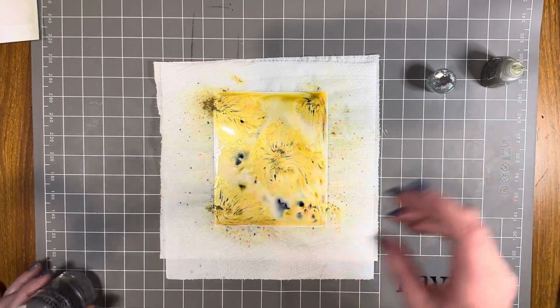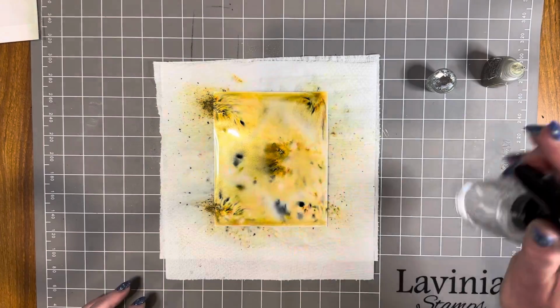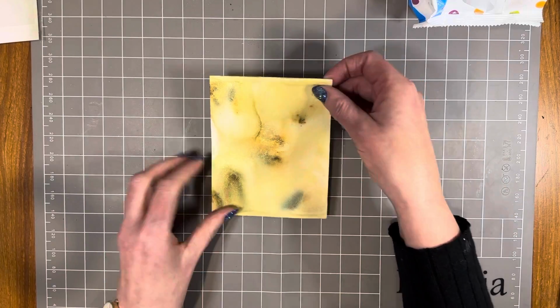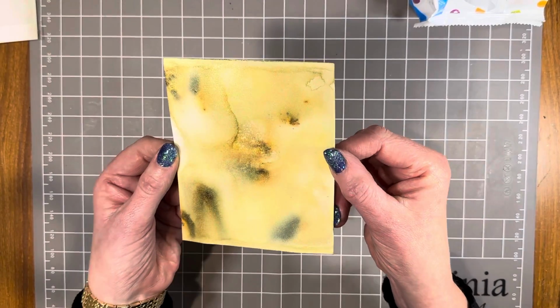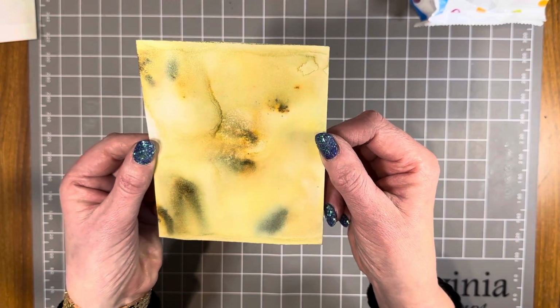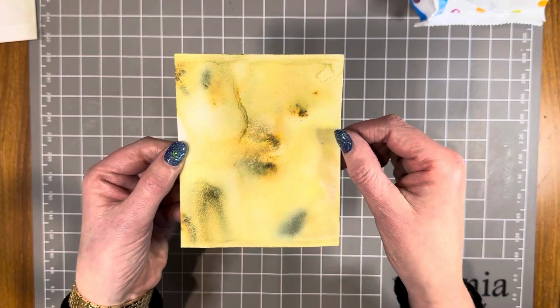And when you're happy, you can tap off some excess, let it run off, and then just dry it with a heat tool. All right, this is completely dry now. I added a fair bit of water to it because I didn't want the background to be too dark, but you can see it's brought up this beautiful golden shimmer all over the background, and then you've got these pops of colour as well in there.